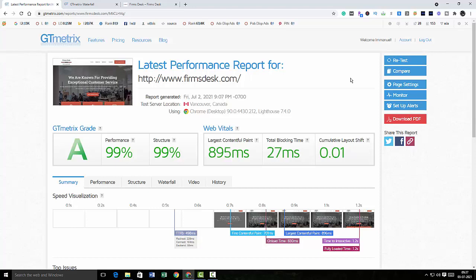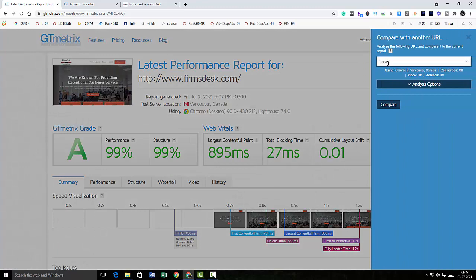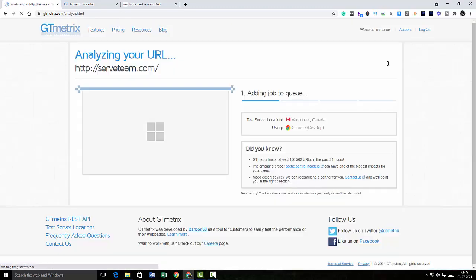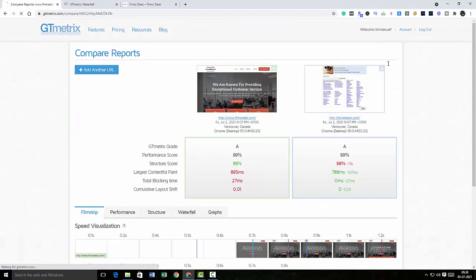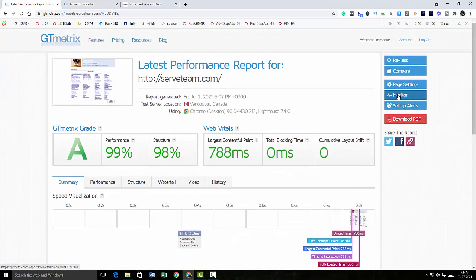Click on the Compare tab here to compare another site's performance with yours. So I'm entering my other site's URL, and there you go. It is very simple to use and very efficient. In Pro version, you can add multiple sites and compare their performances. You can also monitor many sites in real time too. You can also monitor the pages weekly, monthly, or whenever you want to.